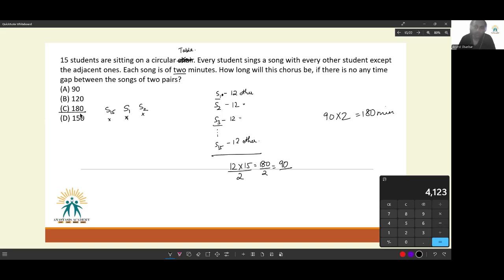Now, this is like a bonus idea, if you can understand this question is a geometry question, wherein they're asking how many diagonals are there in a 15-sided polygon. Hopefully you'll remember it will be 15C2 minus 15, which is equal to 90, or 15 into 12 by 2, which is equal to 90.